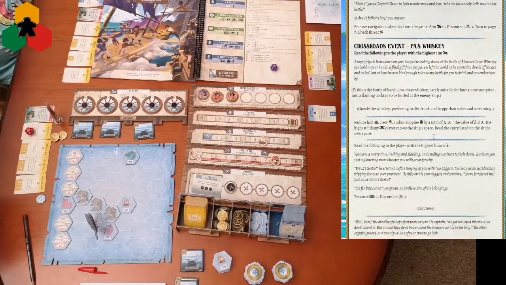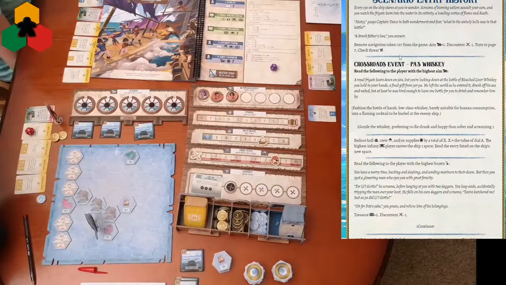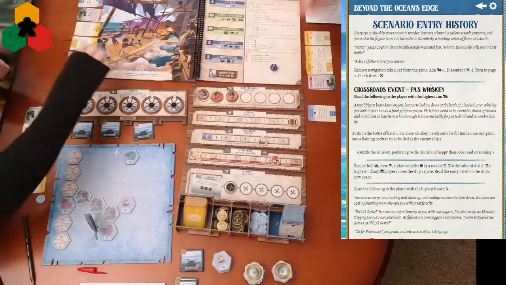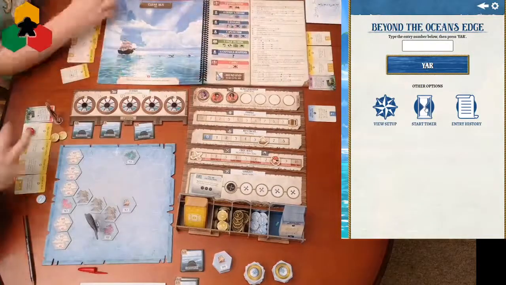Well, I did Pars Whiskey. That was the end. Right, hang on. Read the following player to, which we did. Okay, so I chose that one. Oh, sorry, I didn't read that bit. Turn to page 7. That's why I got stuck. Okay, let's go. Page 7. Okay, are we ready? 3, 2, 1. Who's first?